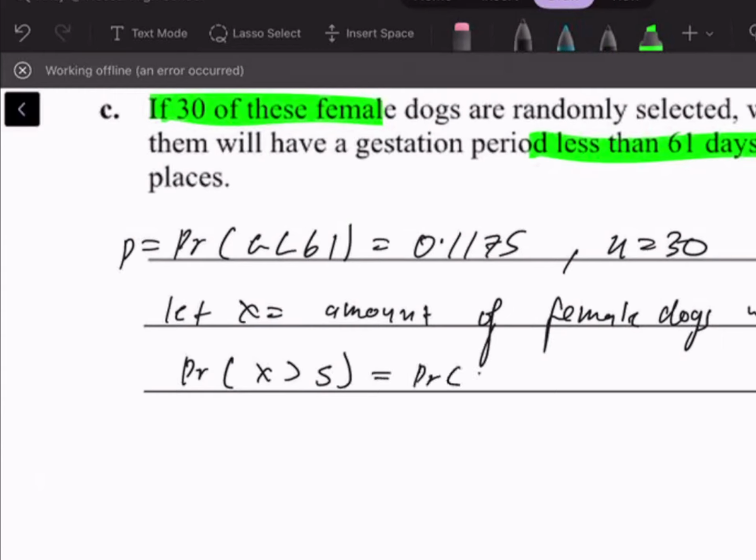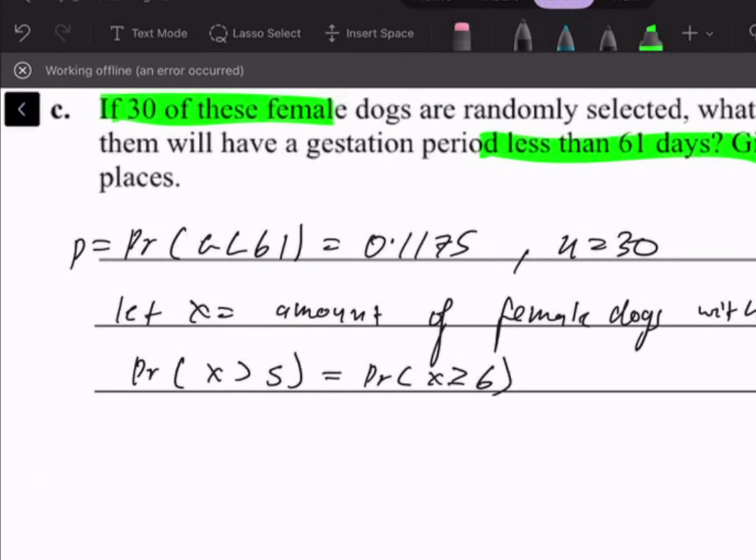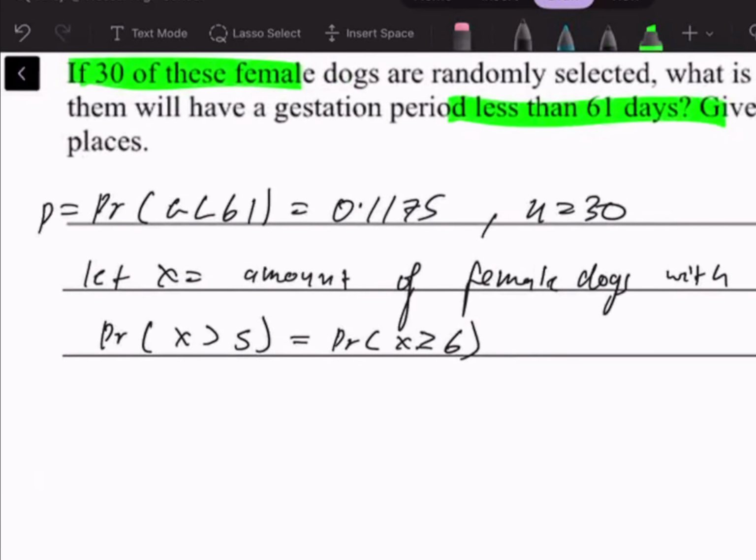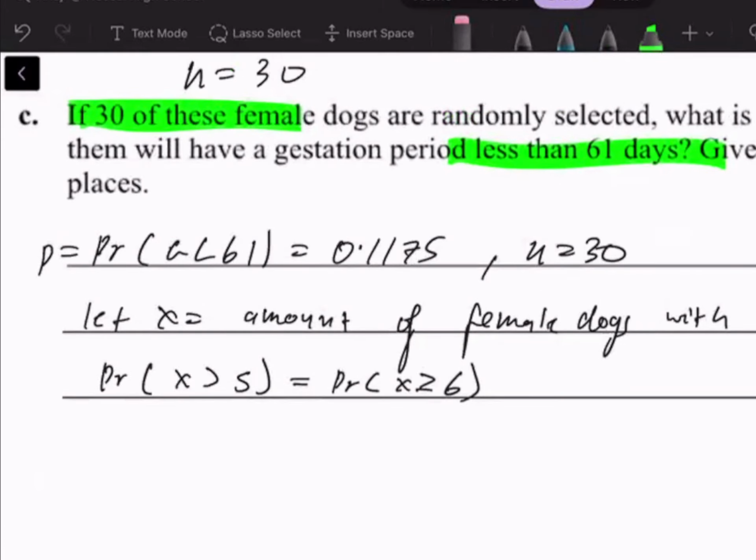So it's always better to rewrite this as X is greater than or equal to 6, so that if you're being quick and you put it into the calculator, you don't accidentally put 5 as your lower boundary, because your lower boundary would be 6. When you put the lower boundary into your CAS, it includes that value. So it's easier to rewrite it with an equality that has an equal sign in it. Just do that with the p value here, n value here, and you should get 0.1130.